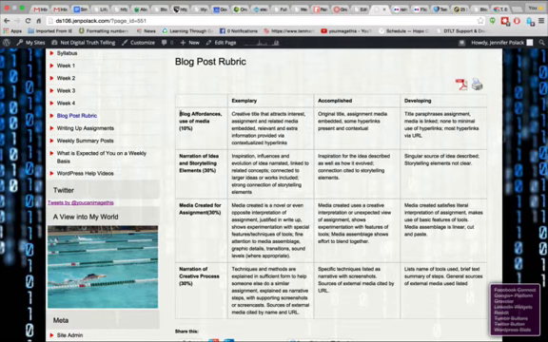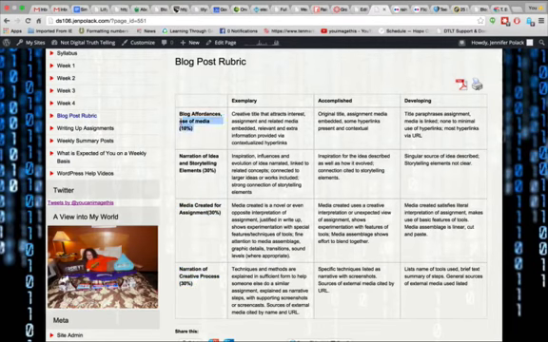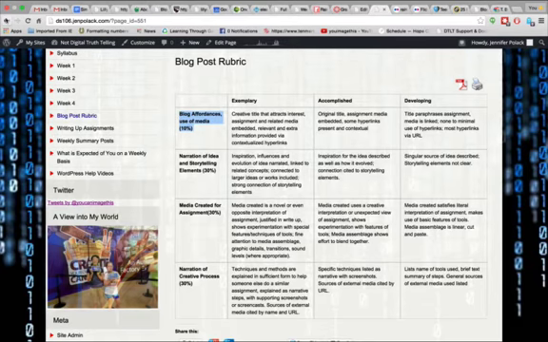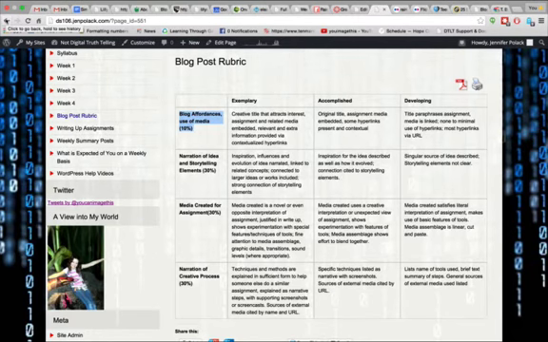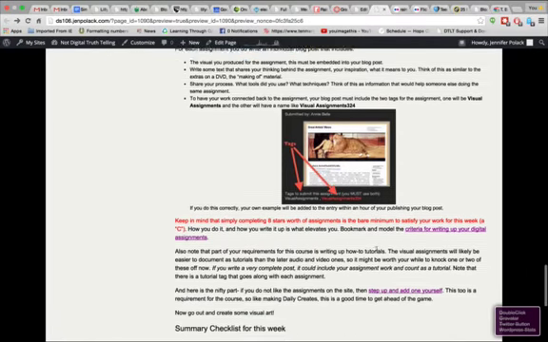I showed you this once before. Make sure that you tell the story. This is 30%. The work itself is 30%. And then narrating the process is 30%. If you look at the blog post rubric, you'll see 30%, 30%, 30%, 10% is creative title that attracts interest as assignments. All the related media is embedded. Relevant and extra information provided via hyperlinks. That's how I grade in those.